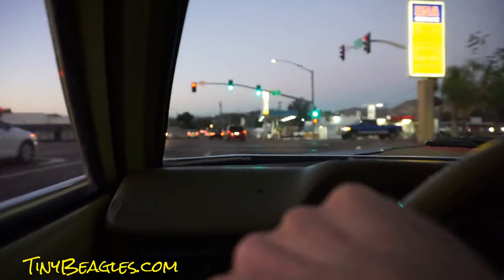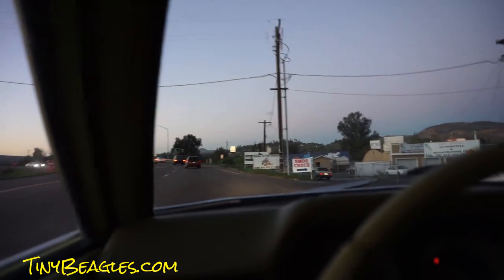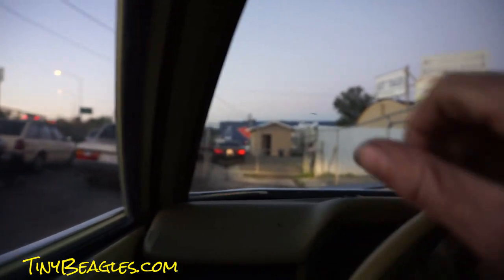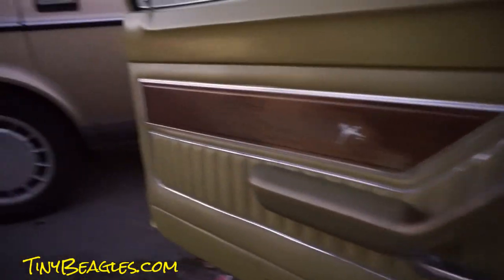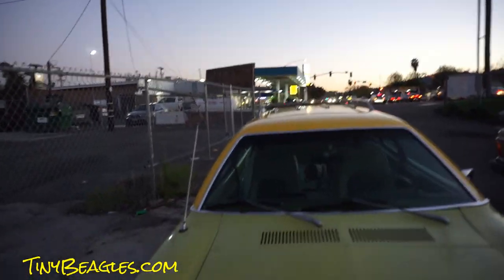This thing is solid to the bone — it is a nice little runner. You don't come across them this nice very often. Just like that, I'm back at my place. I'm going to leave this bad boy running. Look at that — even the light works. So it's running like it should now. Really, it might not need to be adjusted at all — listen to it. There is a pulley squeak. That belt just seems a little loose — either the belt is a little loose or the pulley on the alternator.